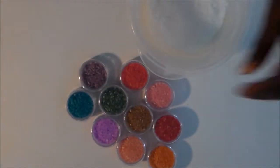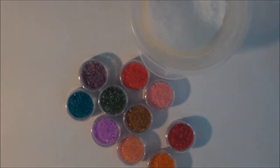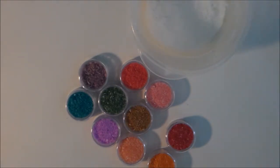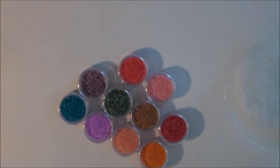And the little containers that I made these in, I got from Michael's because I originally bought that set of containers to make some lip balm. And that's a whole other video. I haven't got to do that.